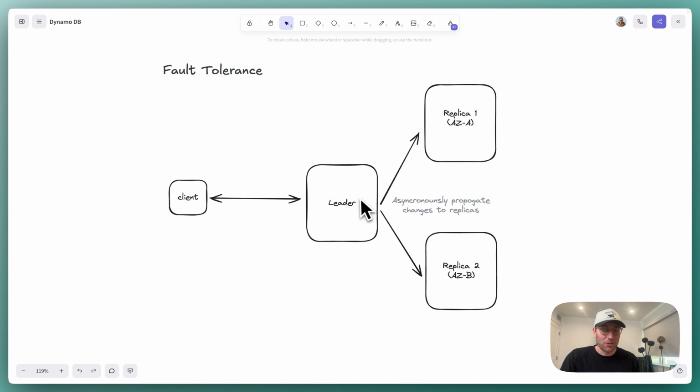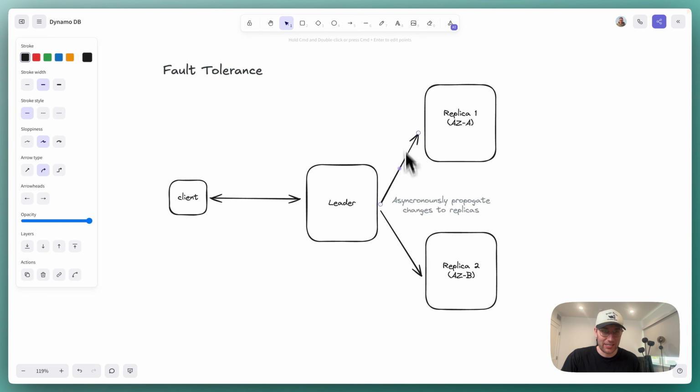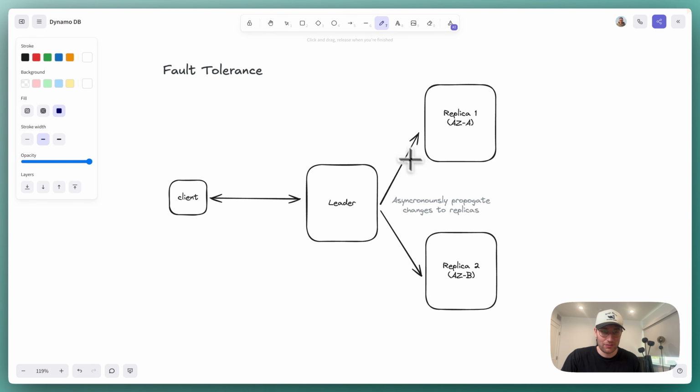DynamoDB actually, this is fairly interesting, uses something called sloppy quorum, which means that even if some network connectivity is severed, like here, imagine network connectivity was severed there, then we temporarily allow writes even during those network issues, and we just fix any inconsistencies later behind the scenes. Cool. So that's what's happening there.